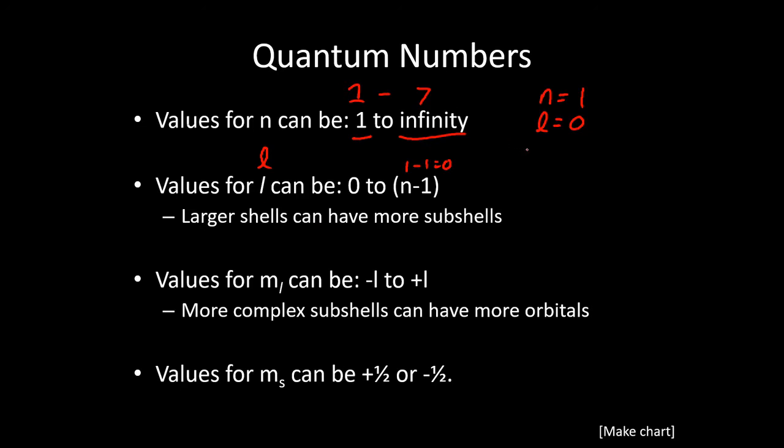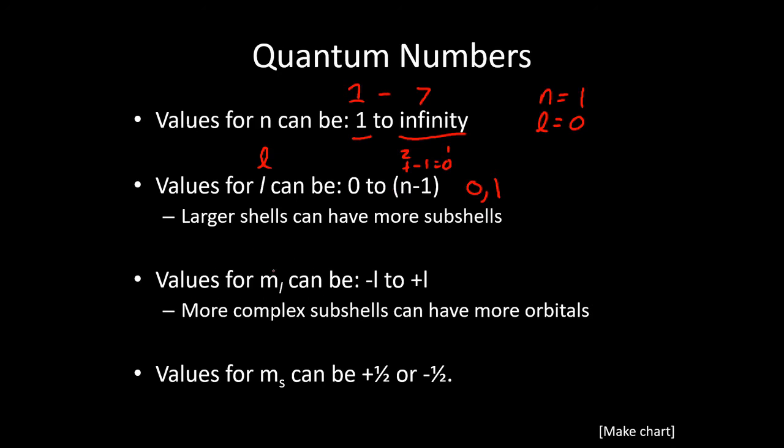Now, if on the other hand you had an electron that was in the second principal shell, then L could be either 0 or 1. Because if it was in the second principal shell, then this n value here wouldn't be 1, it would be 2, and 2 minus 1 is 1. And so you could have either 0 or 1. So the value for L does not have to be n minus 1. It can be any value from 0 up to n minus 1. So the values that are possible for L are determined by the value for n that that given electron has.